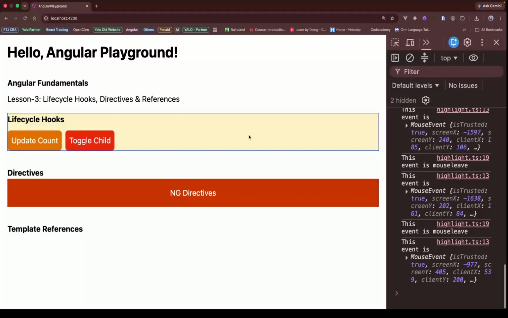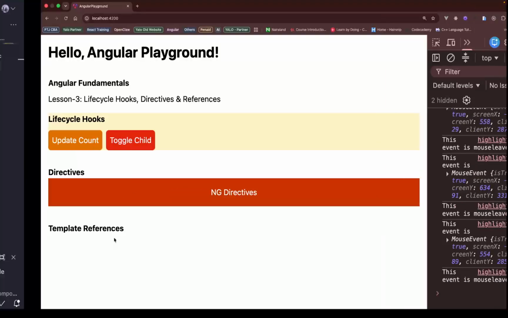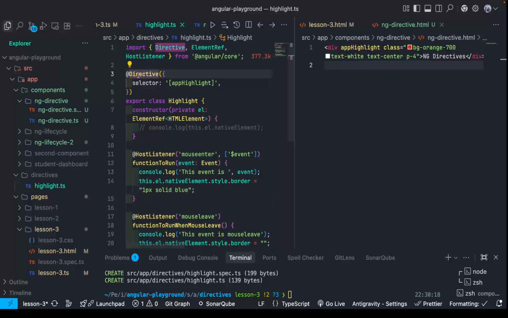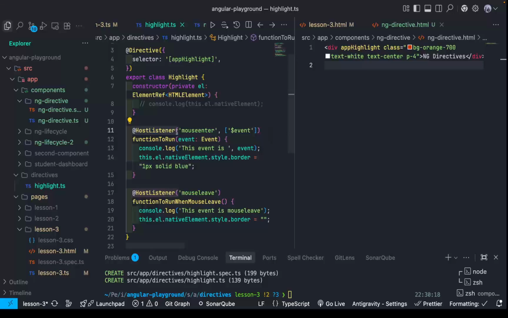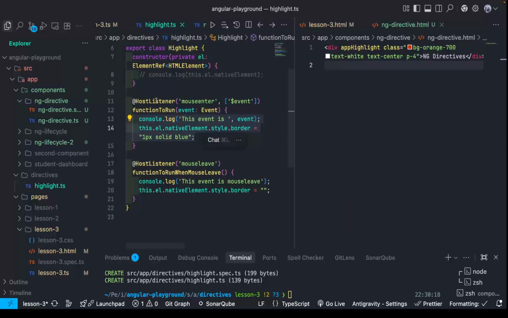For example, my input, anytime it is hovered over, or anytime I click on it, I want to do something with it and so forth. But this is what you are going to be doing with your directive. So in the directive, you are going to be injecting the element wherever you are using it from. Then you can listen for any event on that element, and when that event occurs, you can receive the event in your function that you want to run. Then you do whatever you want to do at this place. And if you need to listen to multiple events, then you keep using HostListener for each one of them.